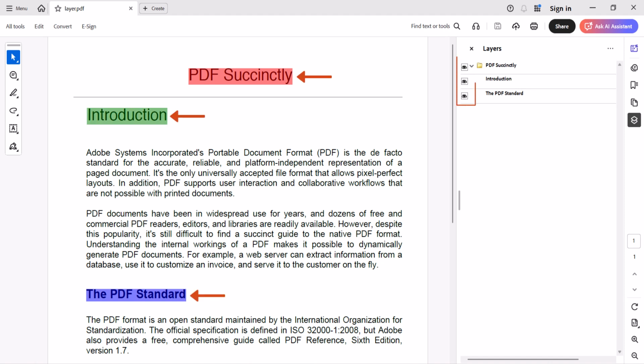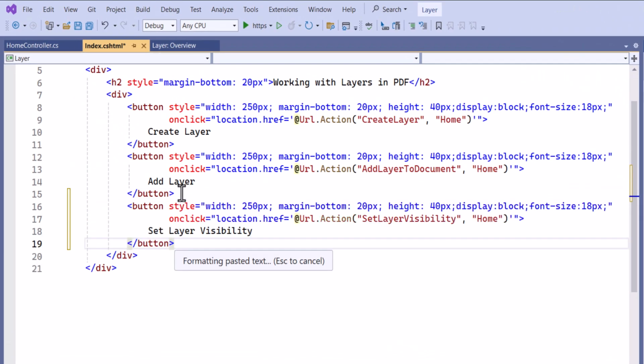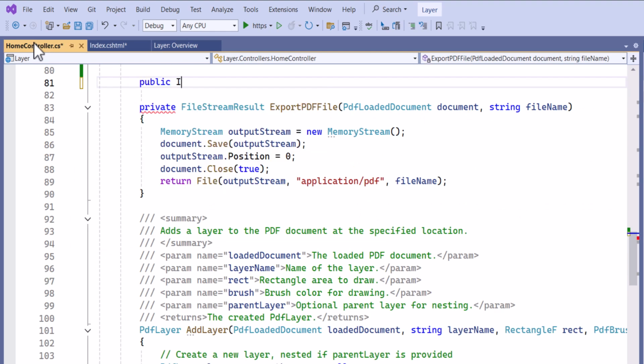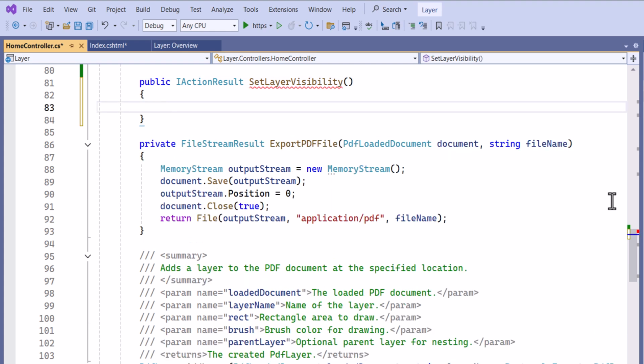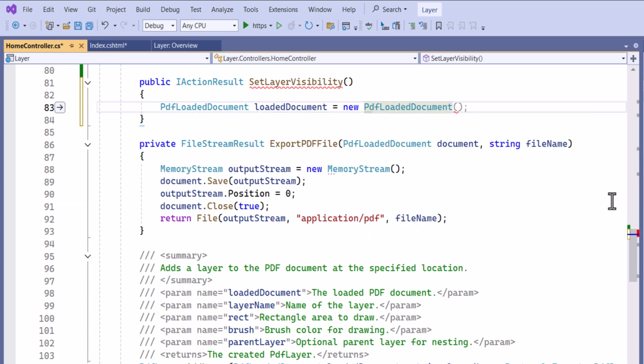Next, I will show you how to set the visibility of a layer in a PDF document. First, I add a button for setting the layer visibility and define its event handler with the return type ActionResult. Inside this method, I create an instance of PdfLoadedDocument to load the existing PDF file.